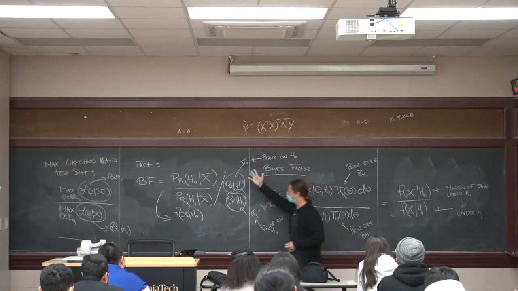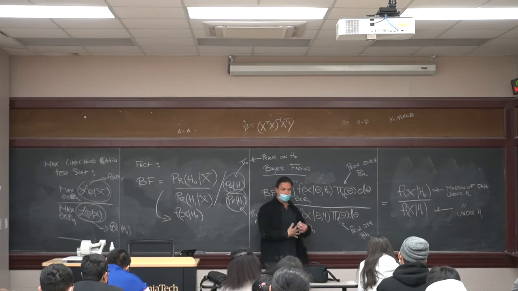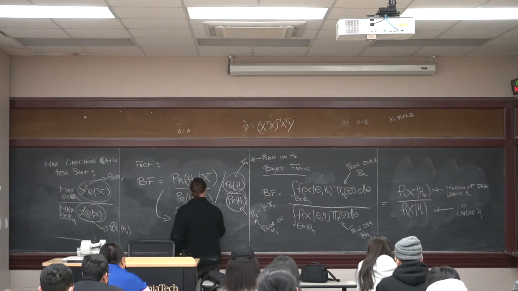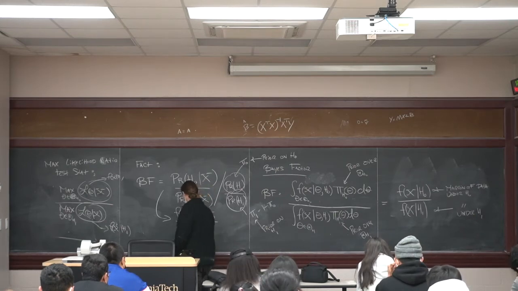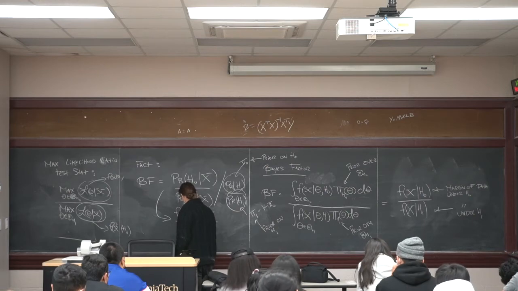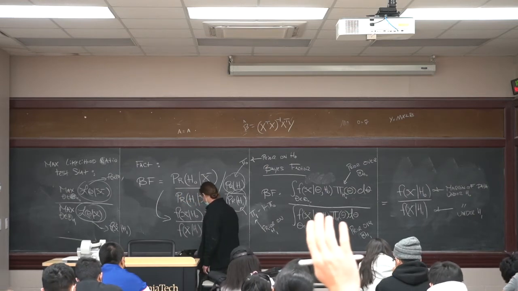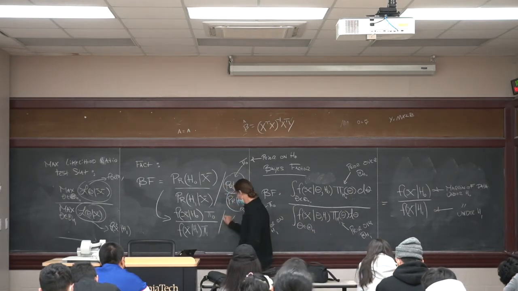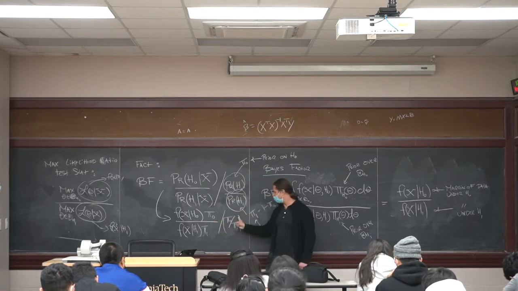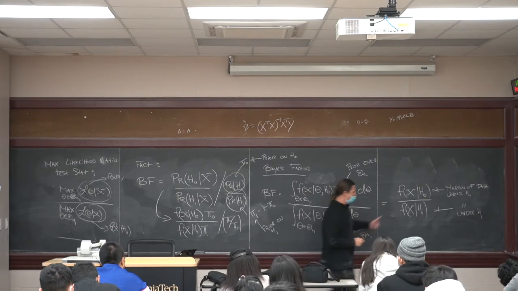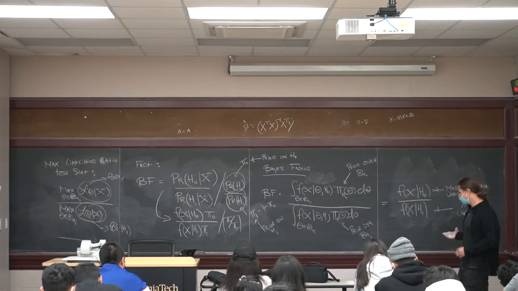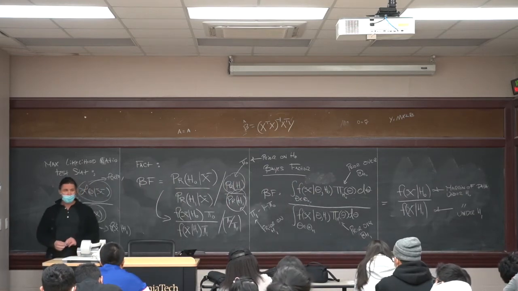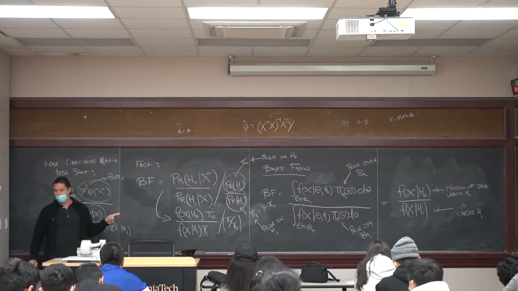And so it kind of just washes out, and the Bayes factor is the ratio of the posterior probabilities. So this right here just looks like this: pi naught divided by f of x given H1, pi 1 right here, divided by pi naught over pi 1. So the same things happen. These pi naughts cancel, pi 1s cancel, and we're back to this. So this is just Bayes' theorem sitting right here. So the Bayes factor is not the posterior ratio, but it's the posterior ratio compared to the prior ratio.